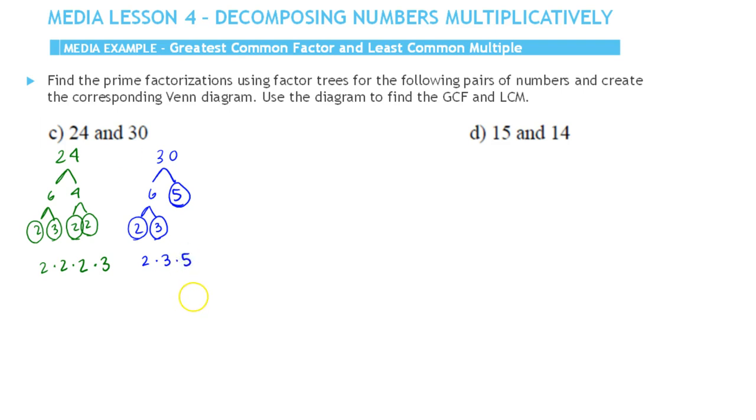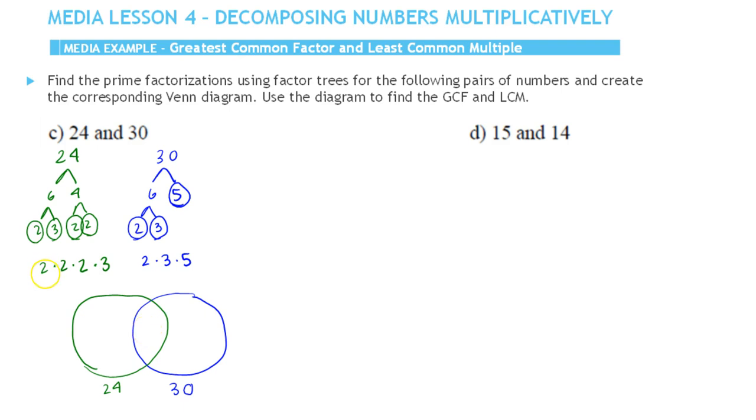So now I'm going to make my Venn diagram. You're drawing 2 circles that overlap in the middle. The green circle, I'm going to label this 24. We're going to put the factors of 24 in here. And the blue circle is representing the factors of 30. The factors they have in common, we're going to put in the center, that's in both the blue and green circles. So let's get our highlighter.